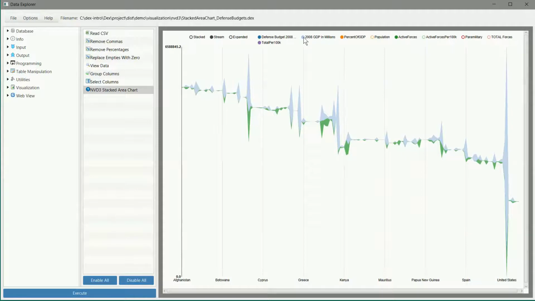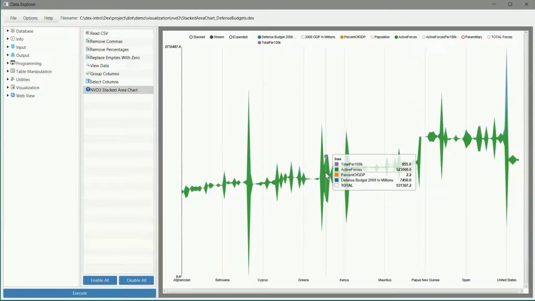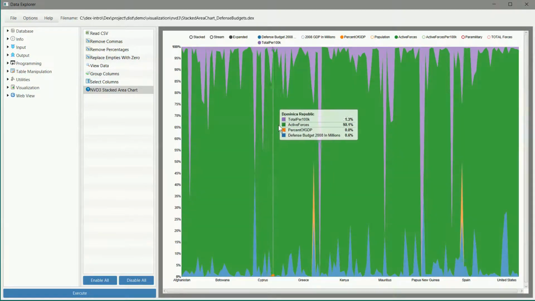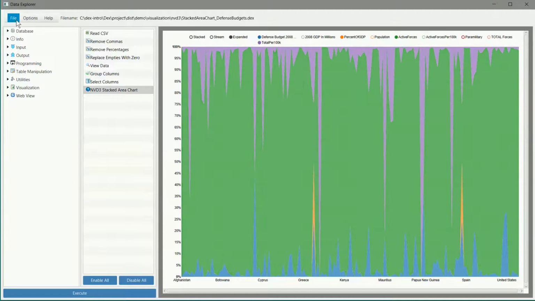Let's see, take the GDP out, and then we can look at these things side by side. Italy, Ireland, Iran, and then we can move to the expanded view. In expanded view, you see all of these expressed as a percentage versus one another. So maybe for this data set that doesn't make sense, but there are a lot of data sets where it does. What if these were sales numbers and the names at top were the salespeople? It would be interesting to know that Bob got 33% of the sales versus Susan, who only got 12%, and Billy, who might have only got 5%. So, interesting ways to look at the data.